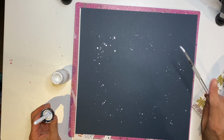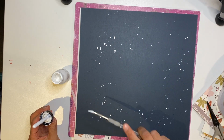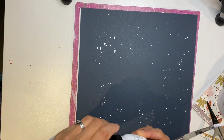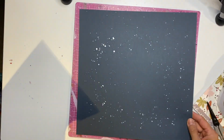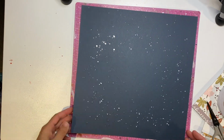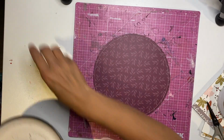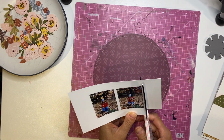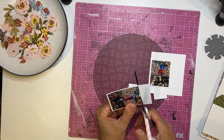Here I'm using some Liquitex acrylic ink just to add something to this background. This background is very dark. Obviously that is the challenge, but I just wanted a little something in the background, and it's very subtle, and you'll see as this layout progresses. While that's drying, acrylic ink does take a little bit to dry. Sometimes I will dry it off with my heat gun, but I don't want to do that too much because it can bubble as it dries.